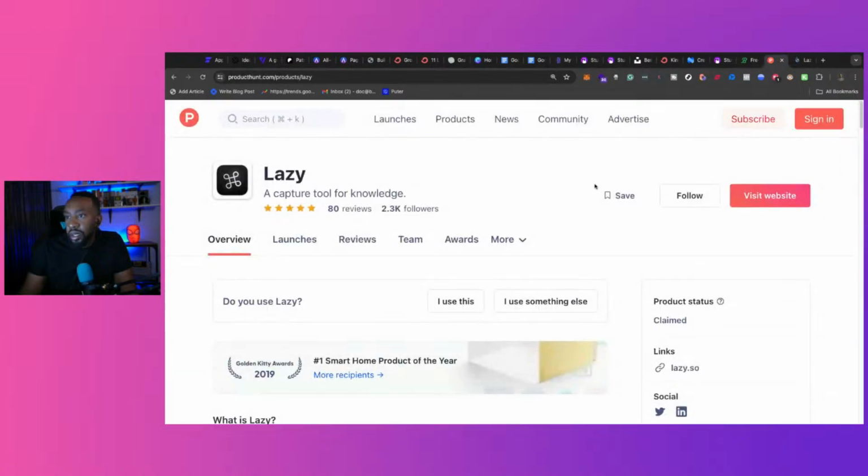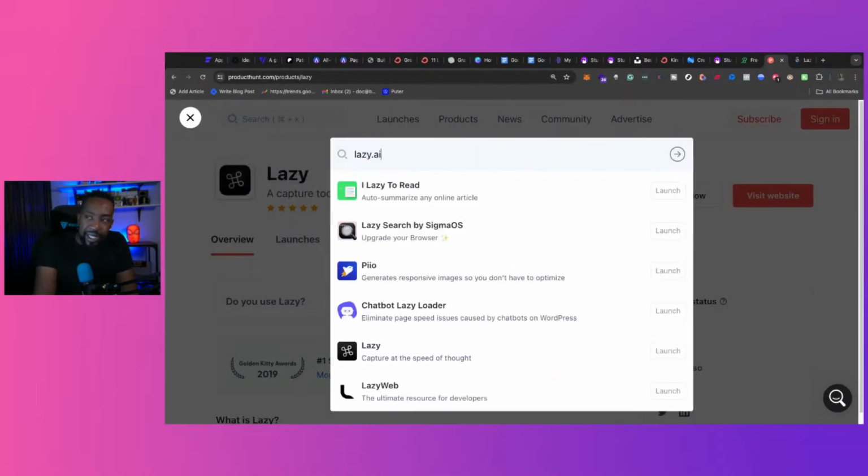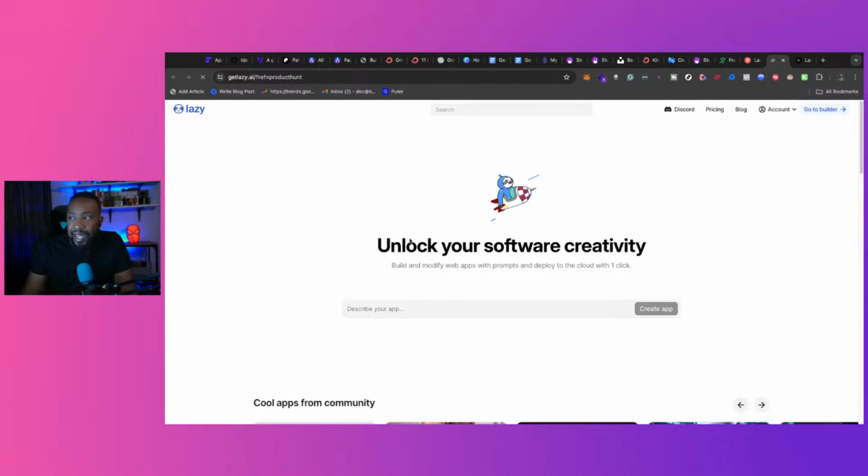Is this the site? No. Hold on. I thought it was lazy.ai. Yeah. Okay, I thought I was losing my mind for a second. Getlazy.ai. Okay, yeah. So we're going to be talking about this. We're going to be talking about Marbleism tomorrow, Data Button. So stay tuned on all of that.